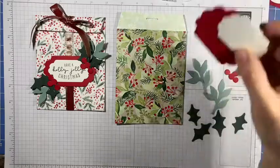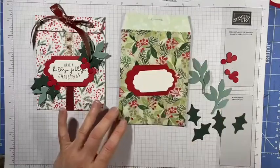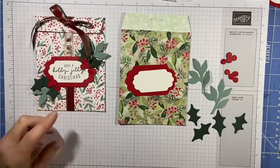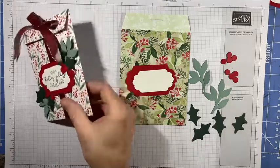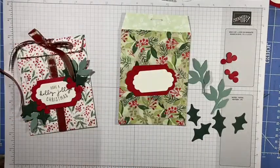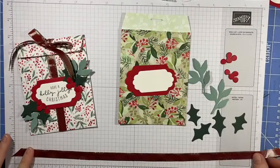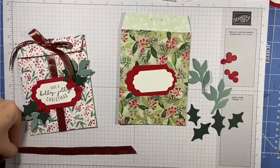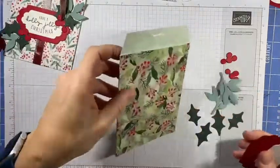And then using the labels that come with the seasonal dies, I did 1 in Real Red and 1 in Basic White. I also used the Cherry Cobbler in gold ribbon. So you just want to measure enough to kind of wrap around your envelope and give you enough that you can tie a bow with it. Depending on how much you like to use, this is about 16, 24 inches, give or take. Okay, so set this aside.